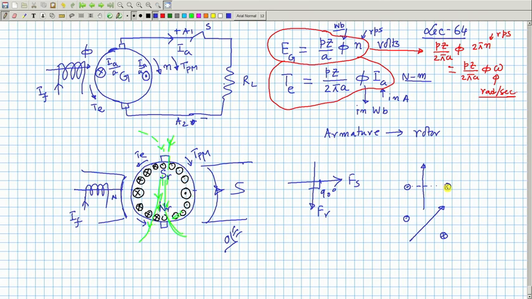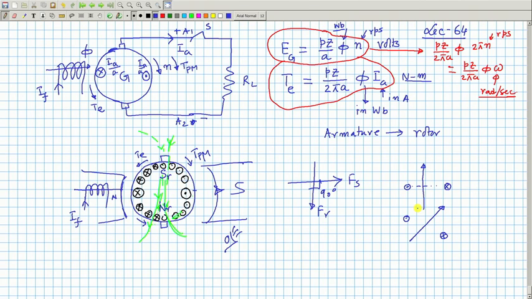The field produced by a single coil, let us understand, it is like this, perpendicular to the plane of the coil. If you move this coil, the field created once again will move in space. But here something surprising is happening. Coils are physically moving, but the direction of the field is always remaining fixed.